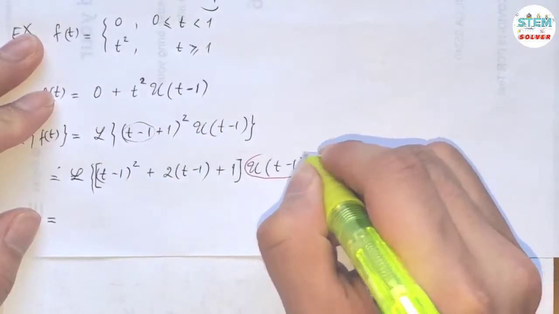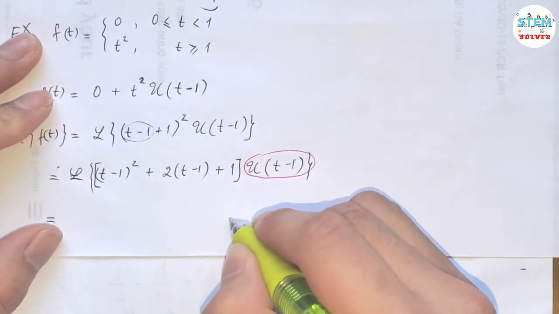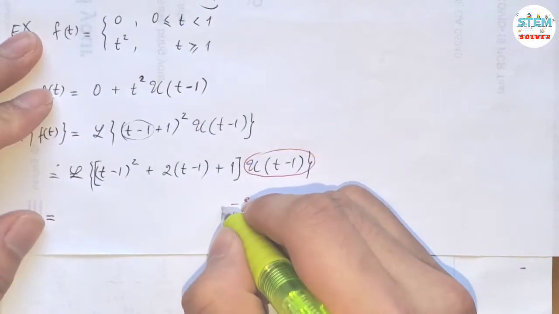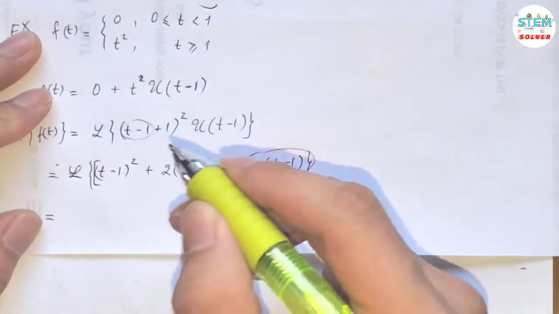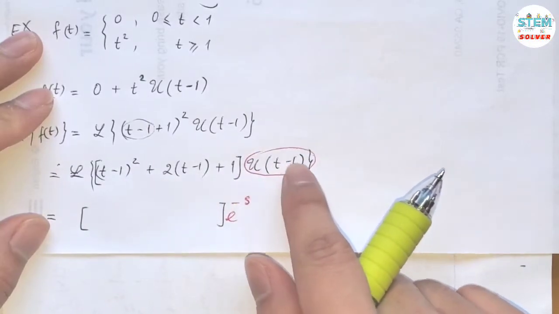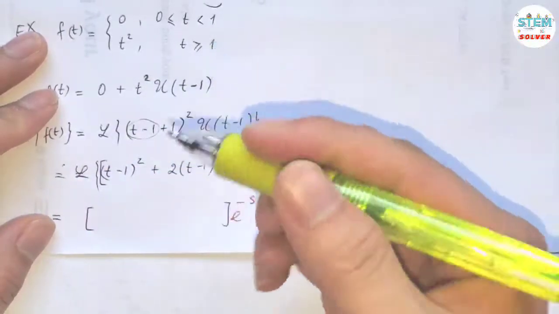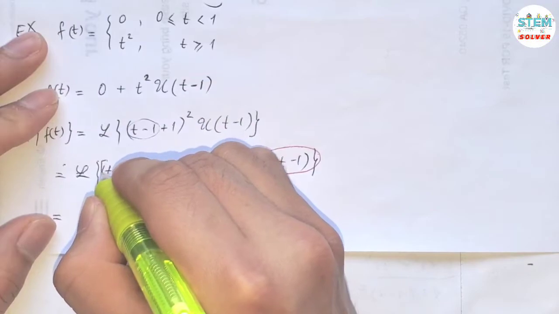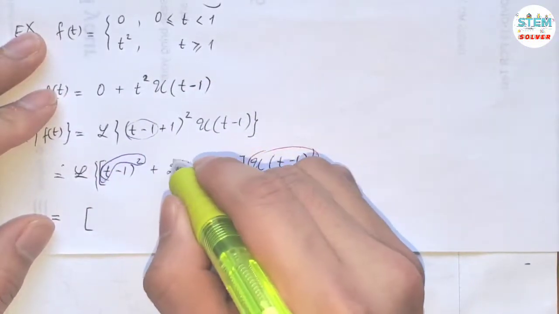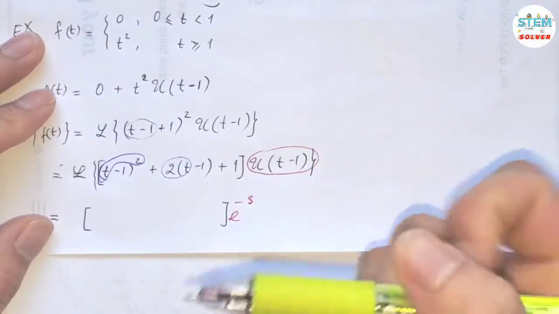So I'm going to find this first and simply e^(-s), right, find it right out right away. Now what is this? Since the negative one goes along with this, just take our function, which is basically just t squared.